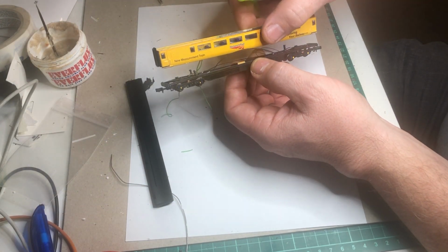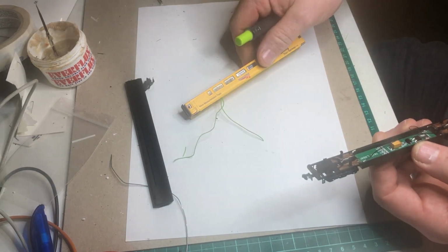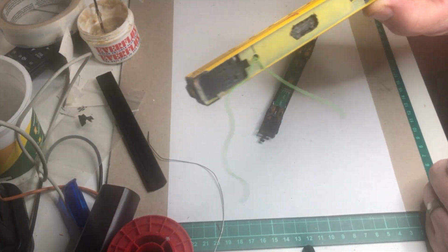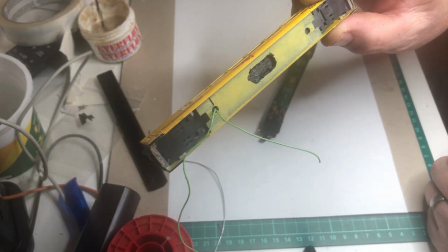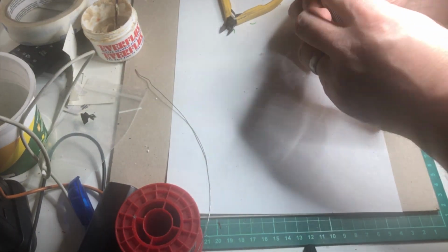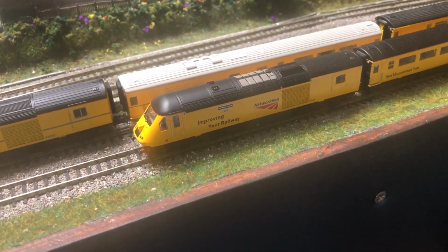So the big stay alive capacitor is just slightly in the way, so I've just got to take a fraction out of the bottom of that unit. I've marked it off where it's got to go, so again with the Dremel we can just sand that little bit out, and then we can fit that all back together. So here is the unit all fitted in, and we connect up the roof. One train done.